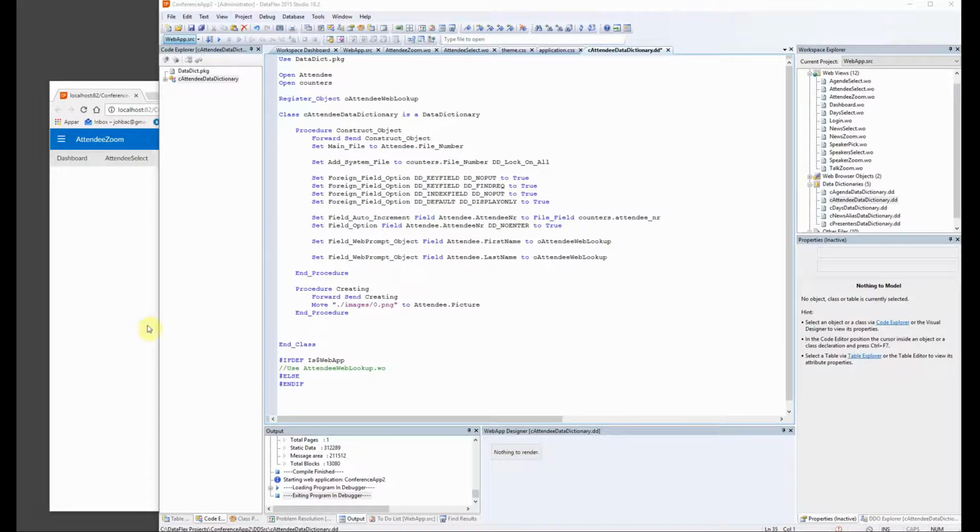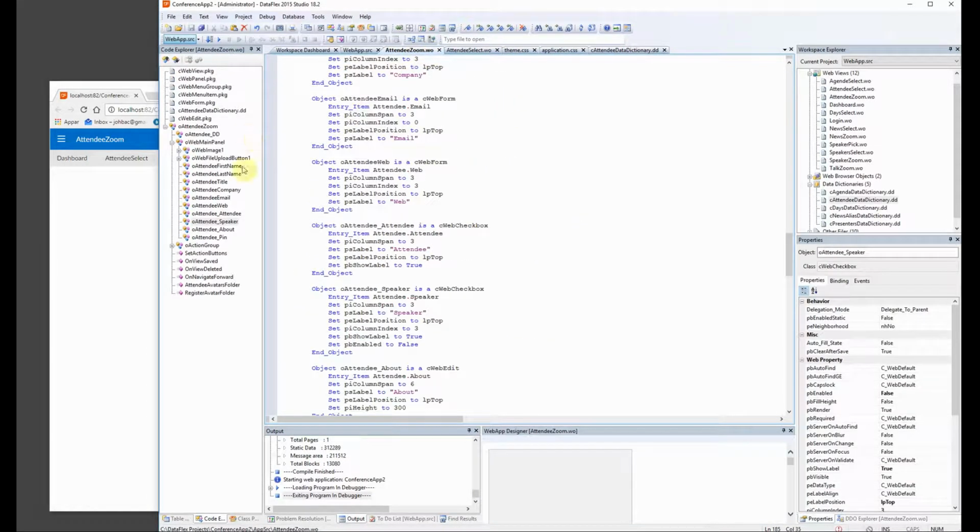There is a procedure called Field Defaults, and we need to forward send that so DataFlex can do its things. And then we set the field changed value of field attendee to 1. This means that as default this will be set to 1, so the checkbox will be checked.